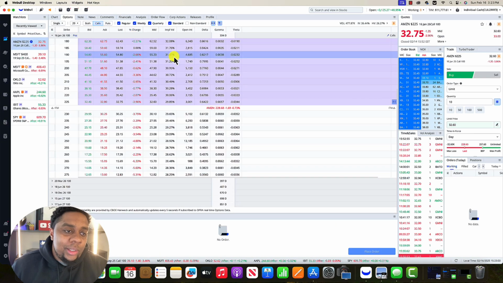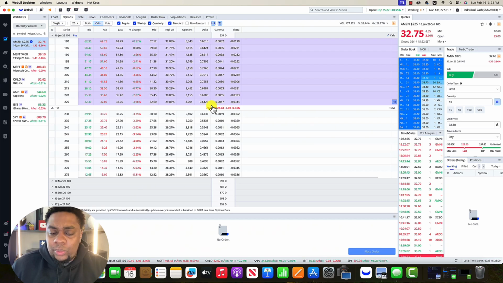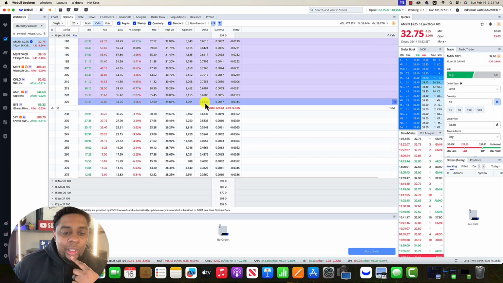So I want to show you guys the actual position I'm in. I really do like Webull. It's very intuitive and I like the user interface, but this is the actual position I'm in. It's the January 16, 2026 expiration, and I have 334 days. So that is plenty of time for Amazon to move past the 225 mark. And when we look at it, it has a delta of 0.6. So this is telling me that there's a 64% chance, just moving the decimal over twice, that this is going to come true.